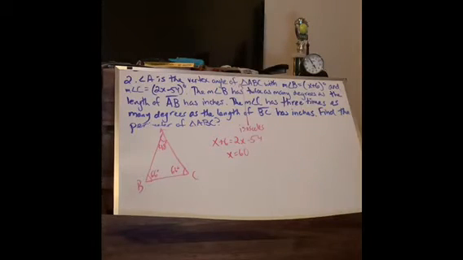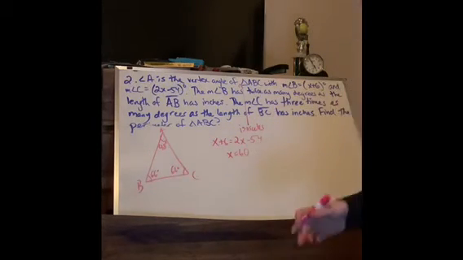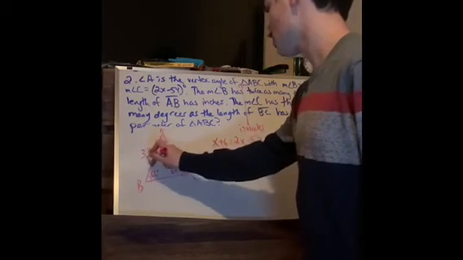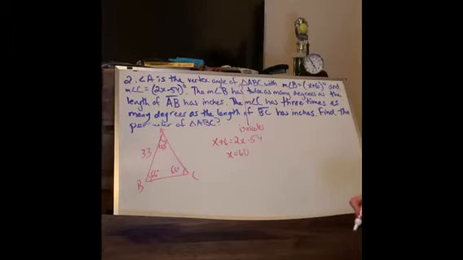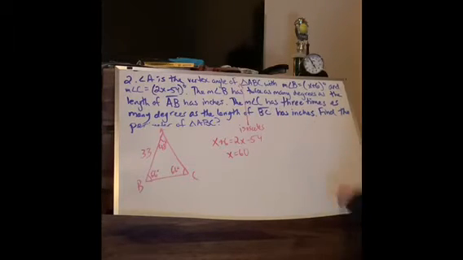And the measure of B has twice as many degrees as the length of AB has inches. So this is 66 degrees, twice as many as the length of AB, which is going to be 33 inches. I don't need the units because in your final answer, the little line is going to say this is your answer, inches. Doesn't really matter, but if you want, why not? So the measure of C has 3 times as many degrees as the length of BC. Well, if C is 66 degrees, BC is going to be 22.